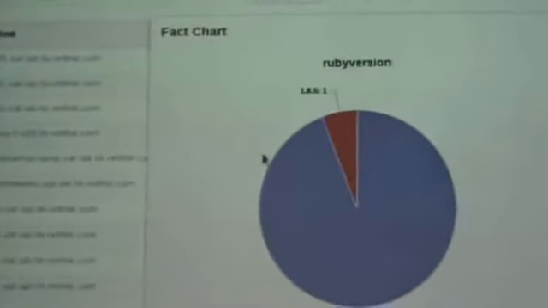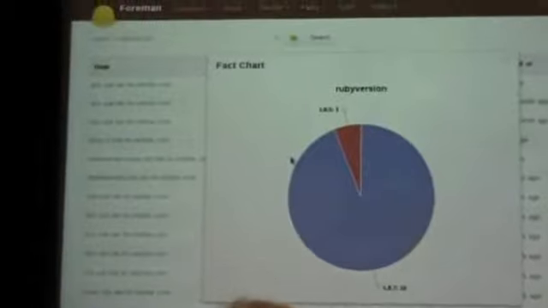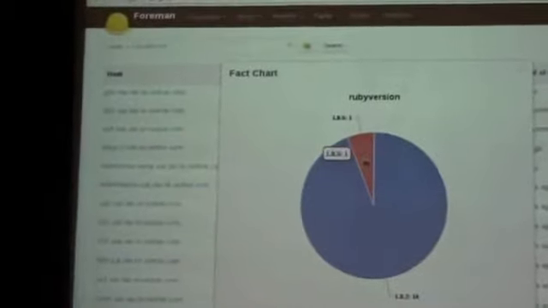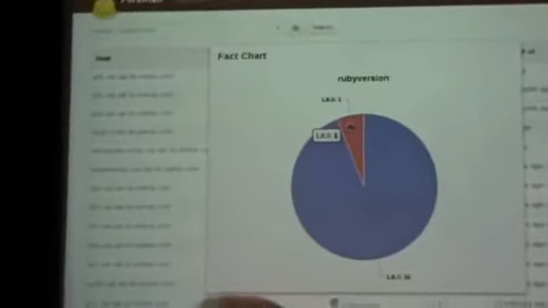If you notice, the search line basically changes. So there's a whole search query language that you can use. We will even make you a nice drawing of the fact. So if you have a custom fact, you'll have an awesome graph for it. And if you want to see that machine, you can even click here, and you get the machines that have that fact.